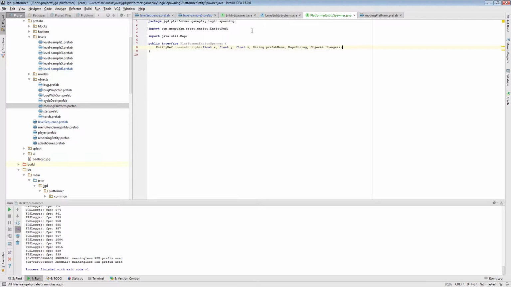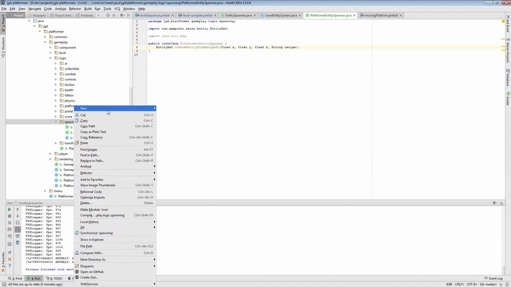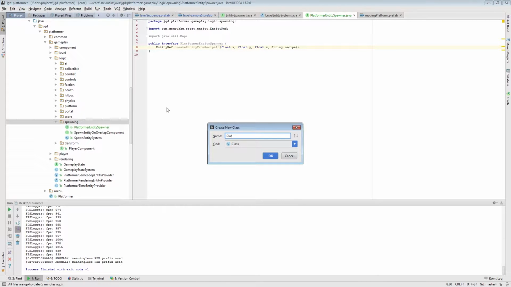So let's start off with this one: create from recipe at, string recipe. I'll create here a platformer entity spawner system, the implementation of this class.